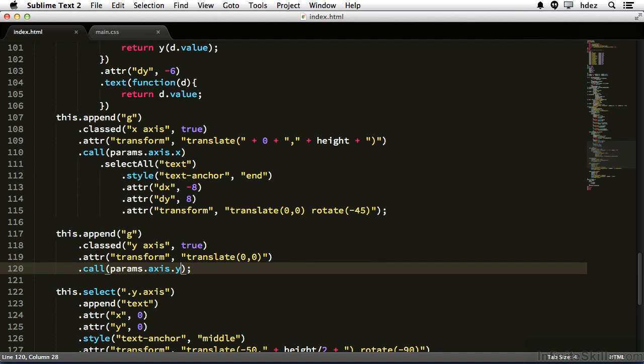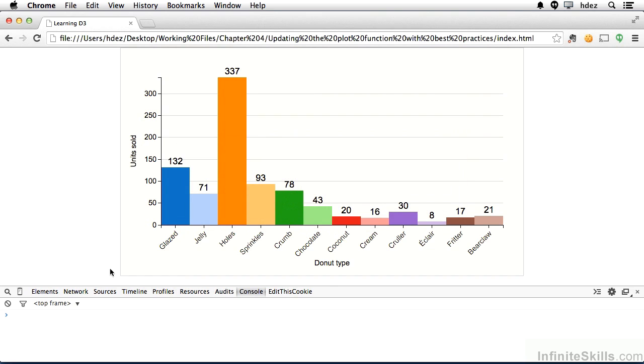Now the object creation is totally up to you. You could have created entries that were just x-axis and y-axis. For me, this makes a little more sense. Let's head to the page and refresh. And if we see no change, that's good. We shouldn't see a change because we're using the same data. Instead, we're using best practices to not have any direct references within our custom plot function. We're passing references through the parameters and then assigning them within. And with that, we have a flexible plot function that we can use time and time again with D3.